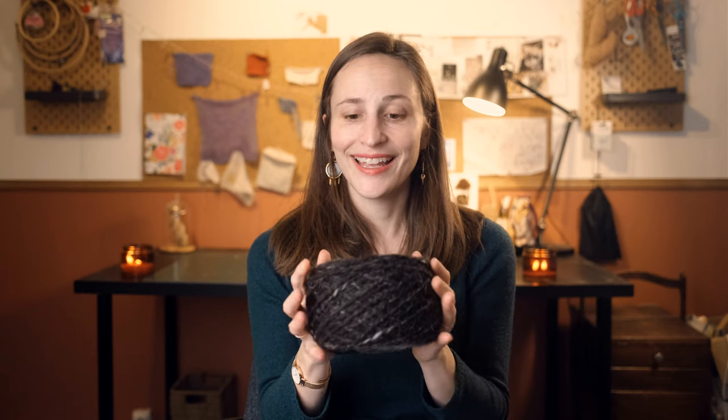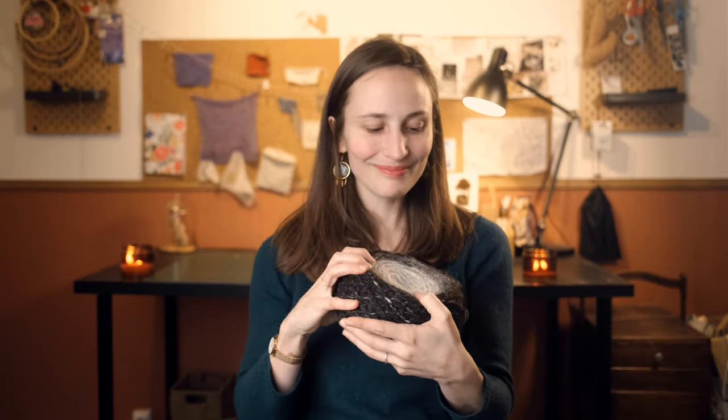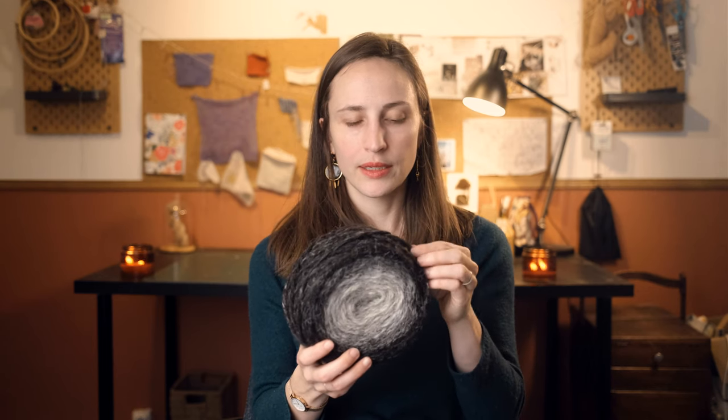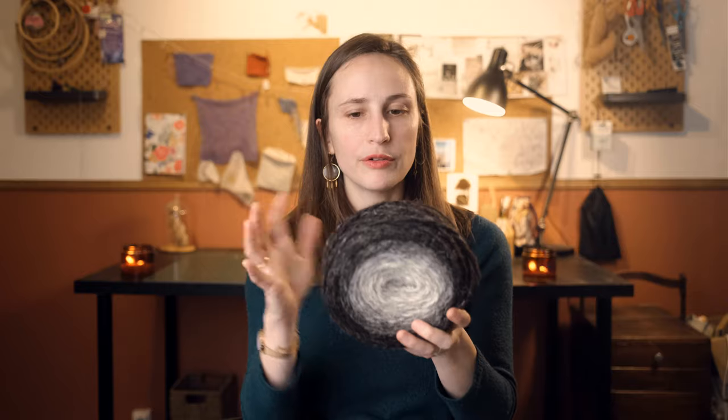And so this is the first skein of lamb's wool from their flock. So it's softer than the yarn they usually have, and so I'm the one who's gonna knit with it. And so she made it with a, how do we call that, a gradation of colors. It's a lot softer because it's lamb's wool.